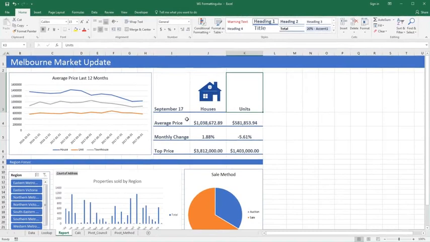And then the last thing we're going to look at with the styling is working with graphical elements. And while you don't want to have too much in the way of graphics detracting from your data or increasing the file size of your workbook, at the same time, a little bit of graphics helps break it up and often helps make your message a bit clearer.